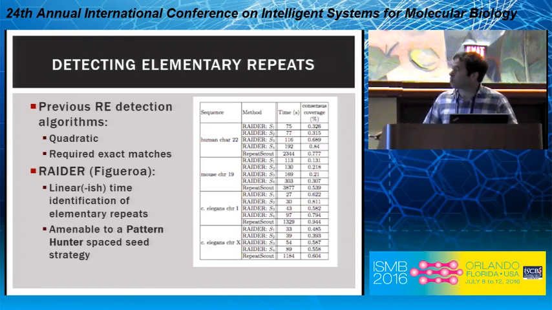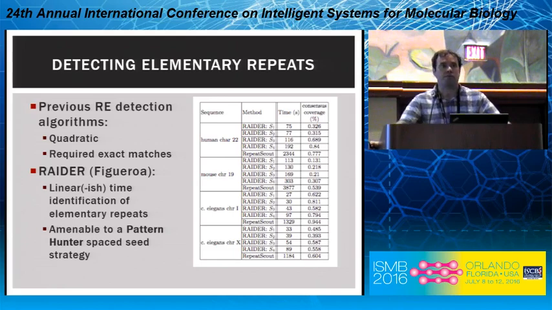Down here, we see other chromosomes, and while we are still much, much faster, the results in the coverage aren't so good. Our conclusion was that this RAIDER approach had potential: much faster than RepeatScout, and it had the potential to beat out RepeatScout. And furthermore, this idea of using these seeds works. As you change the seeds, you get different results.